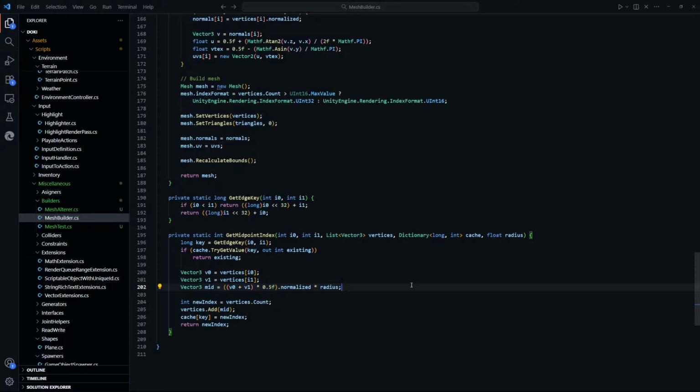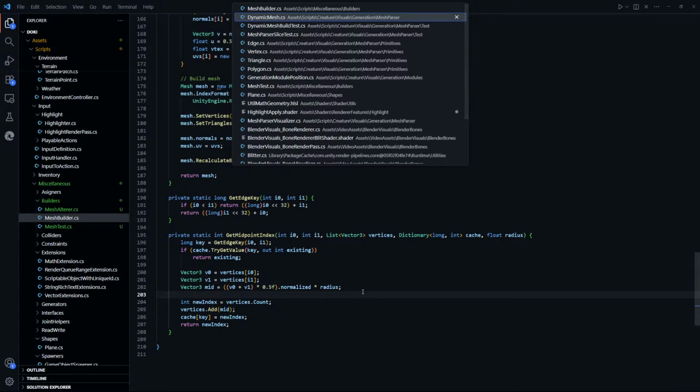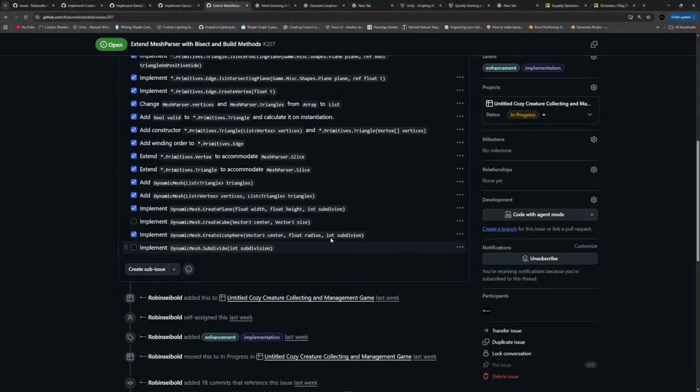And so I want to have a method here that is subdivide in subdivision, but I also want a float, I think, an offset multiplier or something like that.